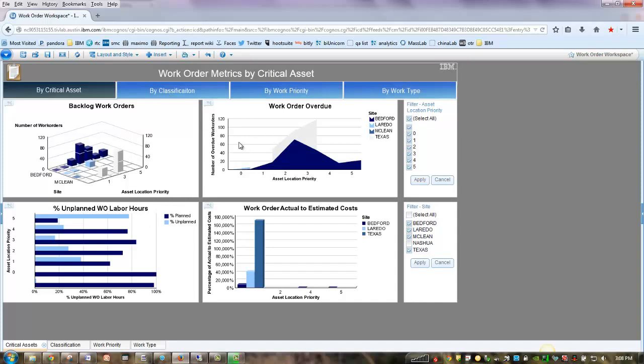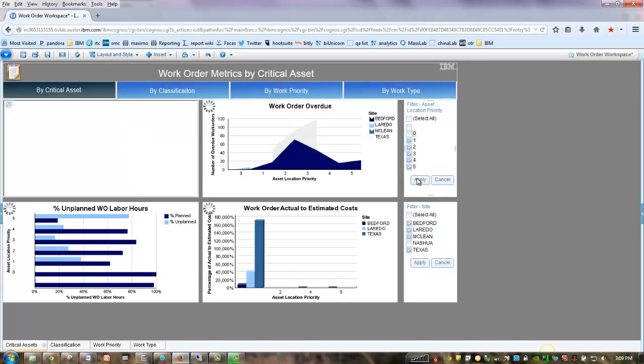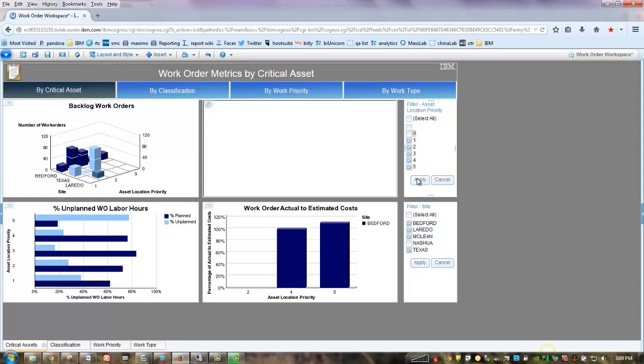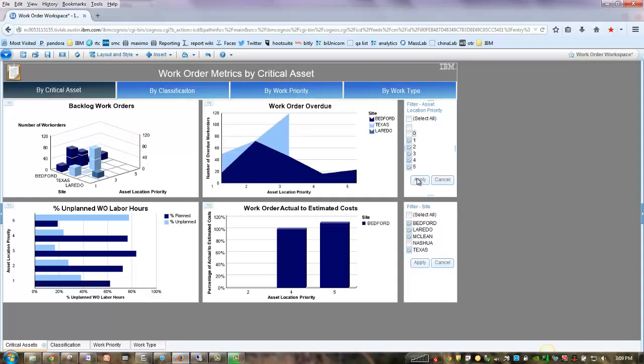We have our individual reports or metric reports that make up the workspaces. And then we have the filters, which enable us to dynamically refresh this data to understand the information that we might need to analyze. So that's a very top-level introduction to our Maximo BI packs or application workspaces in Maximo 7.6.